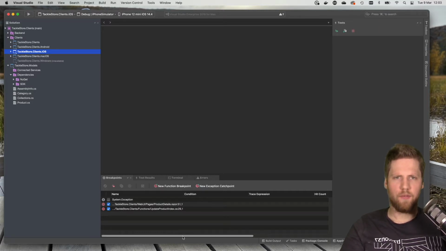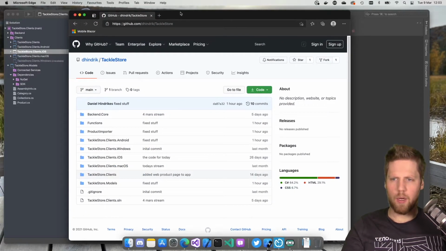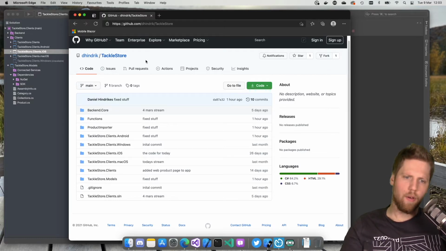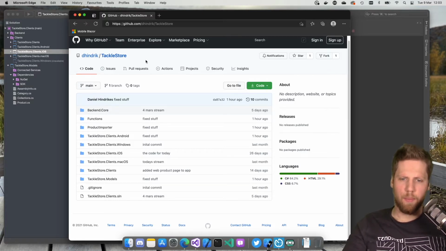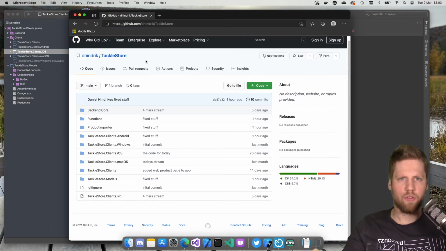If you're interested to see what we have done in Azure and the code so far, I will publish all code to GitHub directly after the stream. So all code that we have written earlier is available on GitHub on my account, and the name of the repository is Tackle Store. I also did some stuff this morning to improve the data a bit, because I had forgotten to import price in the data we imported to the Cosmos database and things like that. So now that is added so we can focus on the app development.